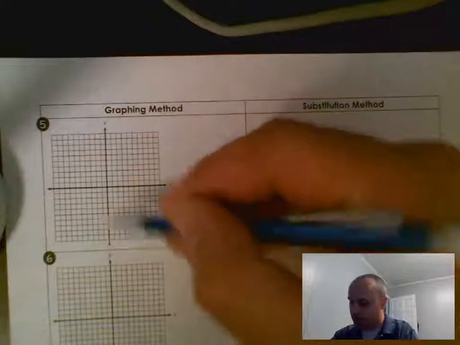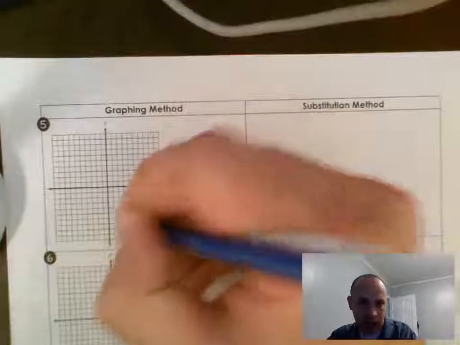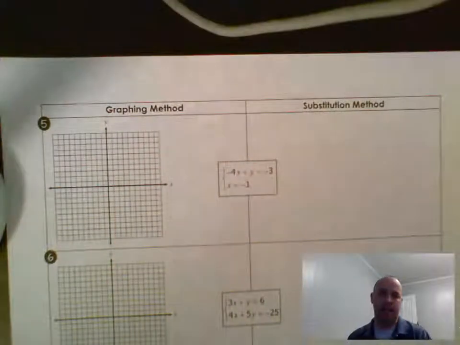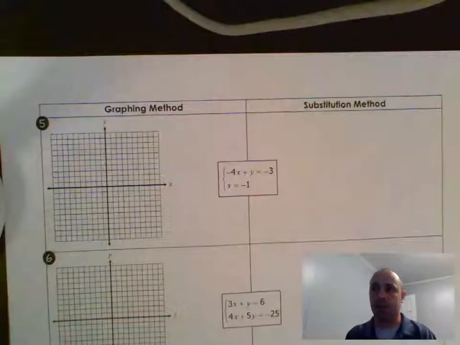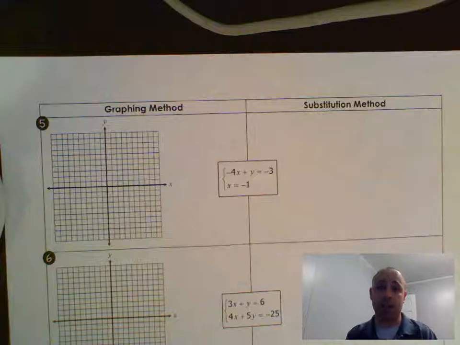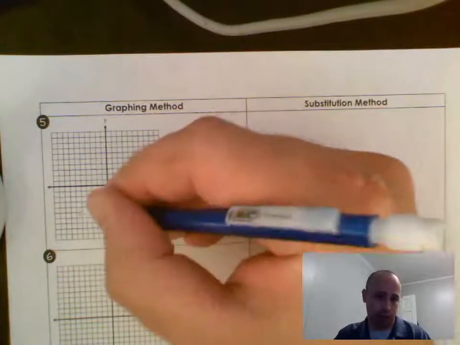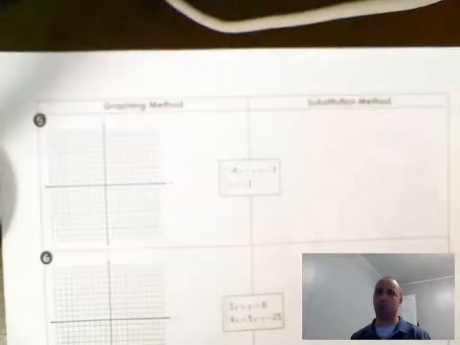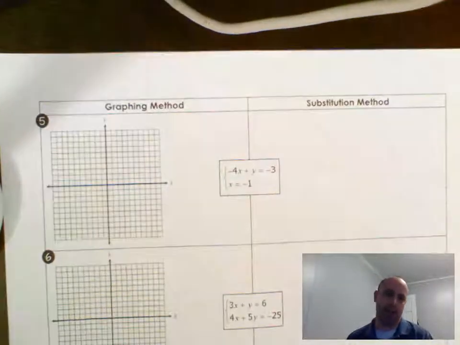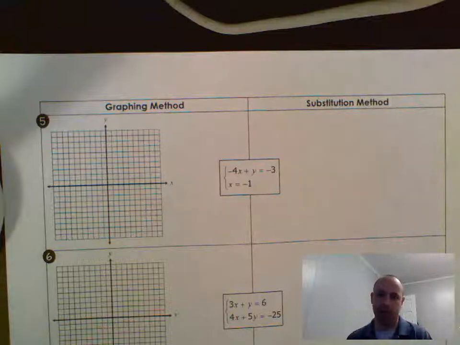Okay, and once again, if you don't have graph paper, you can use white line or just white paper and make your little XY chart, and then just do your best to count up even notches and make the graphs hit at least in the right quadrant 1, 2, 3, or 4. Okay, so you're going to show me a general picture of that and do your best. If you don't have the graph paper, you can't print this out.